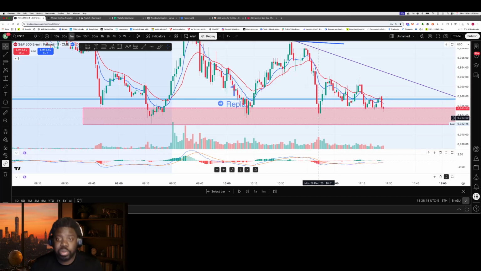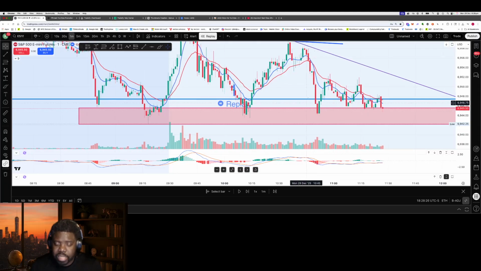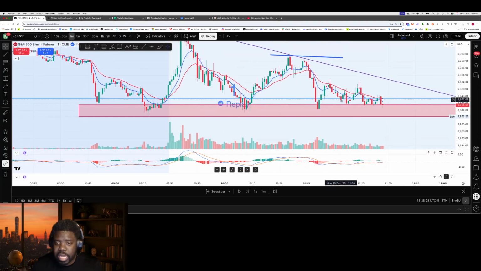We have continuation, but this is in the 1 minute. Was this the full 5 minutes? You know what I mean? So was this the full 5 minutes? And then on top of that, let's even say this was the 5 minute. We still are right inside of that supply zone, right? So we're right in there. That's a liquidity grab going on right there. There's a strong, strong support zone right there. We did not break out of it.